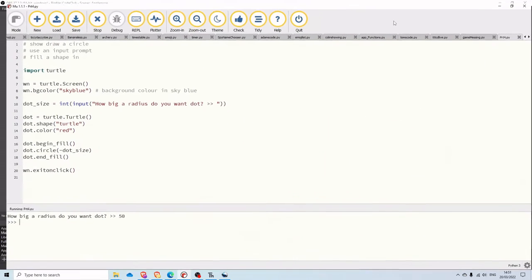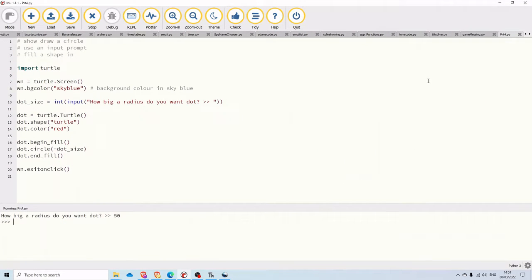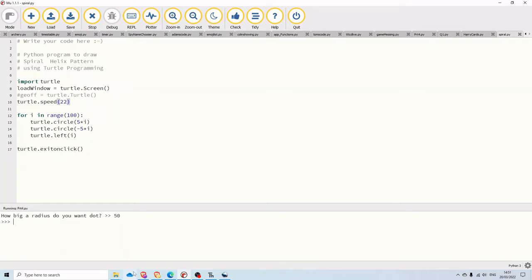Where has it gone? So this is how I found this code, and I'll put a copy of this code in so you can have a little play with this yourself.